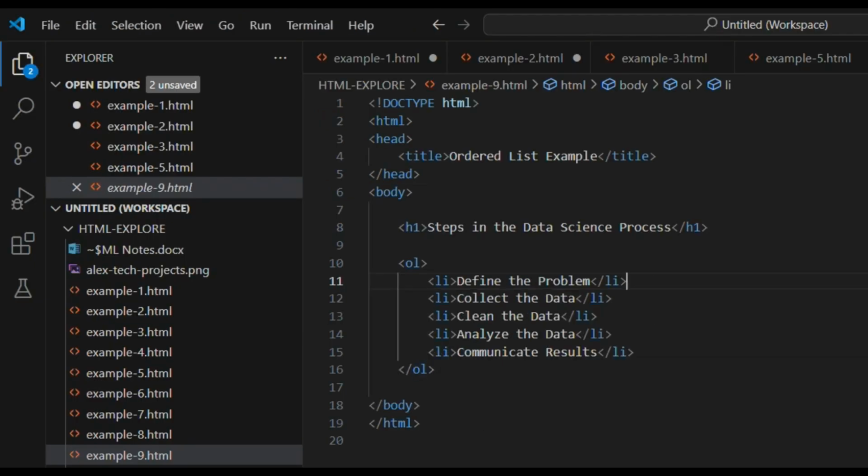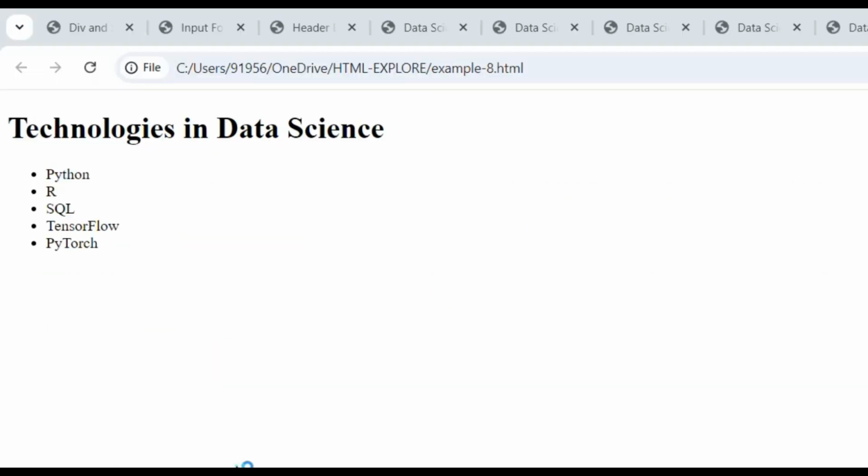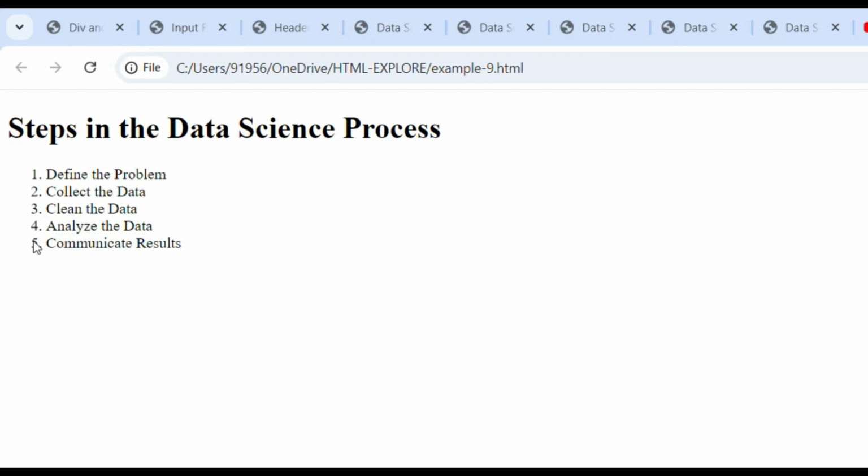Now let us execute example 9, and we can see it is 1 2 3 4 5. It is steps in a data science process. Define the problem, collect the data, clean the data, analyze the data, communicate the result. These are the 5 steps, one after the other. So this is the ordered list. We have seen example 9.